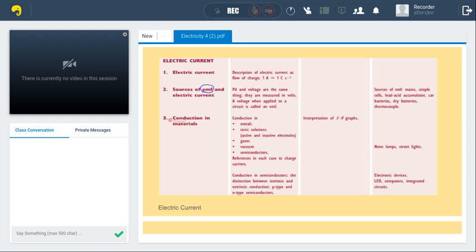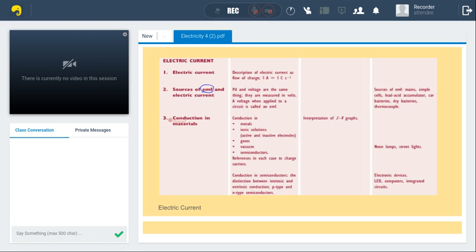Now, there's lots of ways to look at this. We're going to start by building our circuits, and we're going to talk about the things that affect how that circuit runs. So we're going to look at conduction in various substances. Now, this involves some V versus I graphs that we mightn't get around to today, but it might come a little bit later, but it is still under this umbrella of electric current.